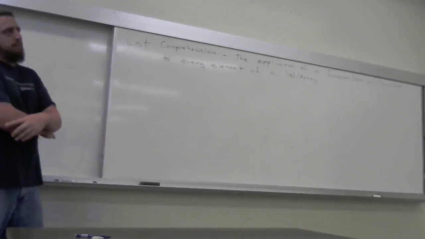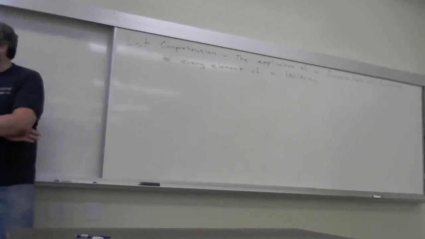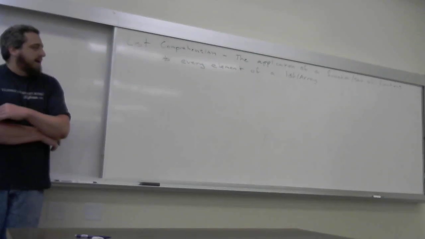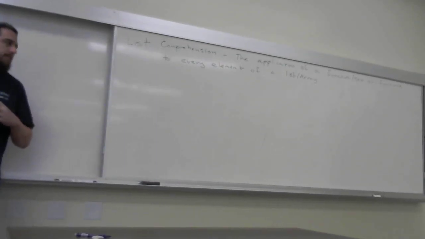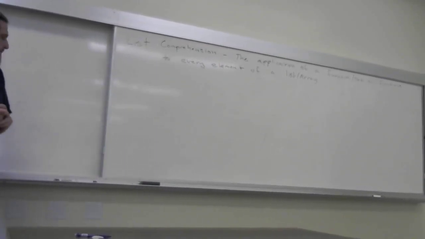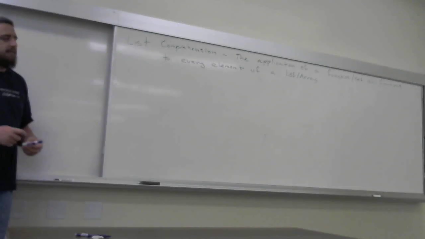C# actually does list comprehensions fairly well. They have an entire subpackage called LINQ, L-I-N-Q. LINQ is exceptionally powerful, and it adds a whole bunch of this functional programming stuff to it. Python builds it in by default, so that's what we're going to be looking at, Python's list comprehension.